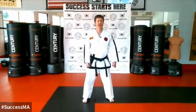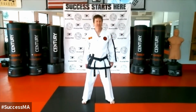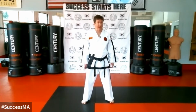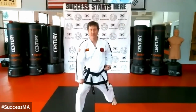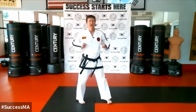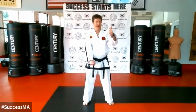Good. So from your ready stance, now everybody say this after me. Chungo hadan mai ki. This is low block. You're going to do it in all four directions. So it goes like this. Low block left, low block right, low block left to the front, low block right to the back, and then to your ready stance. So it's all four directions. Everybody understand that? So let's try it.